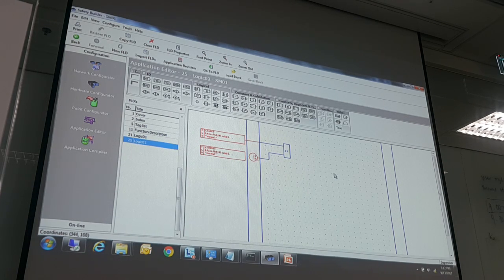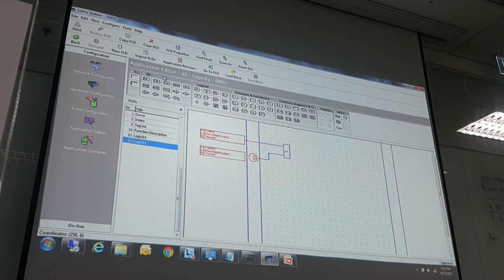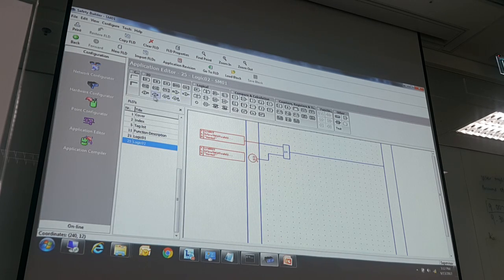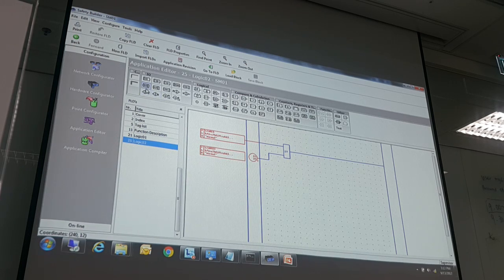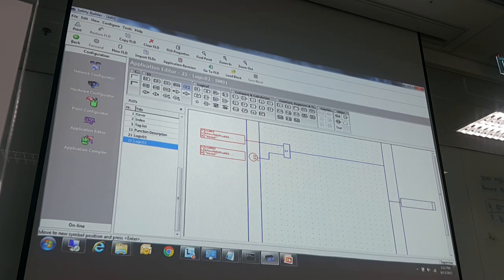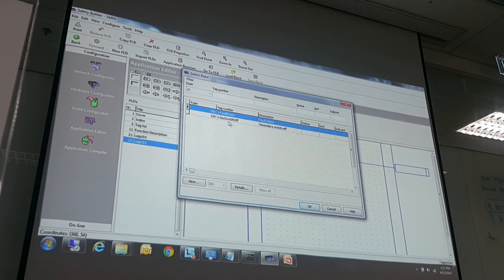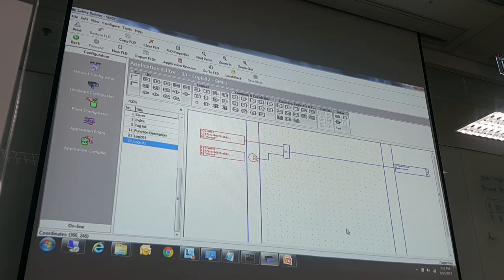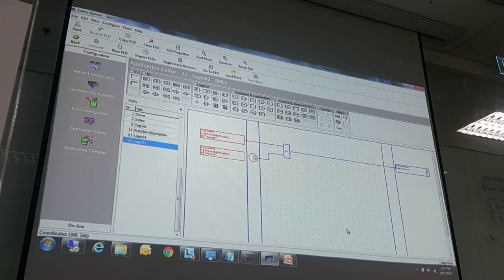So this is about the reference, and maybe you can give the output to another. For example, something like that. Okay, so this is the program block.